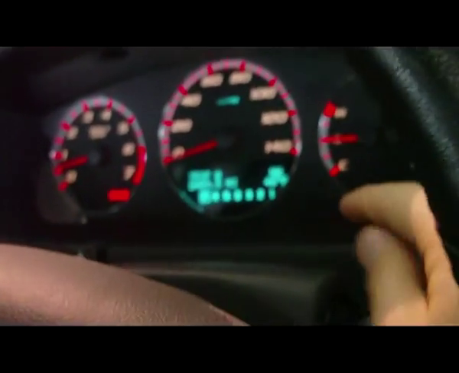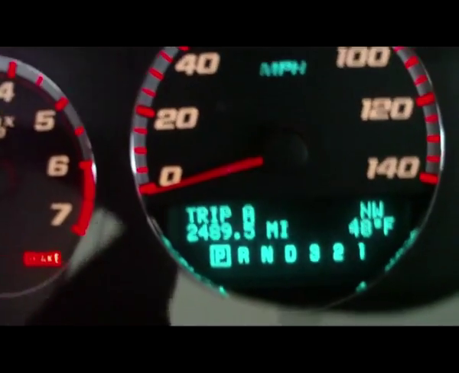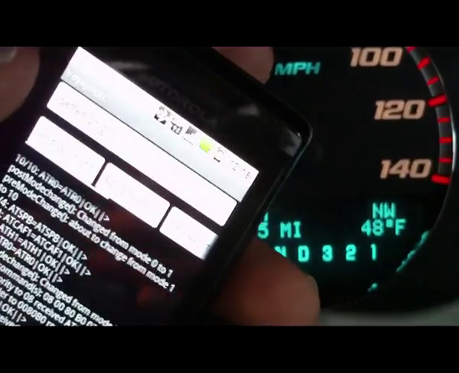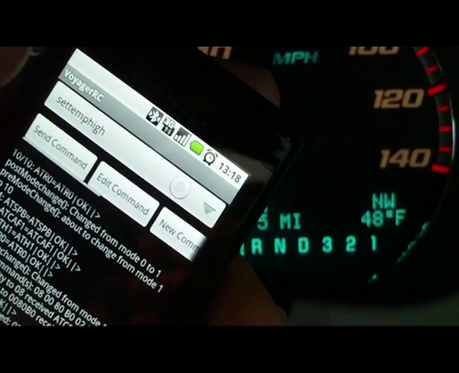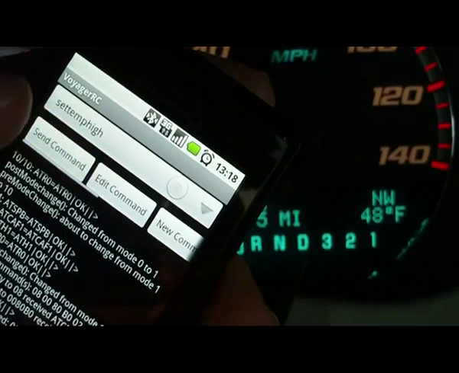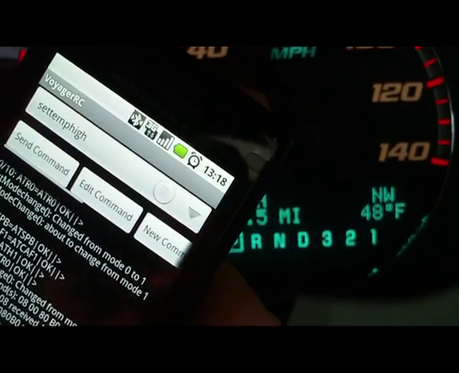So I've selected it on the list, and when I hit send, it's going to change the temperature on the driver information center here. Right now it says 48 degrees, but when I push this button, it's going to... can you see them both? Okay, gotta watch it close. See, it went up to 189 for a second. Still working on that one.